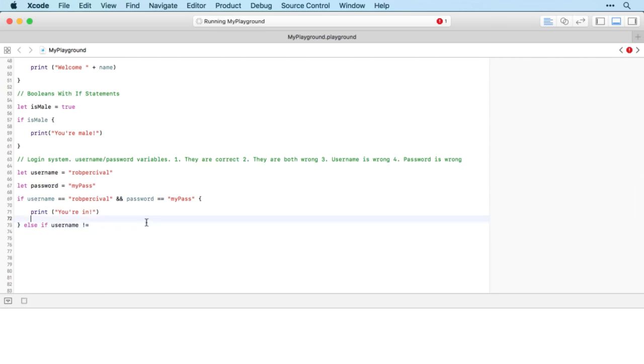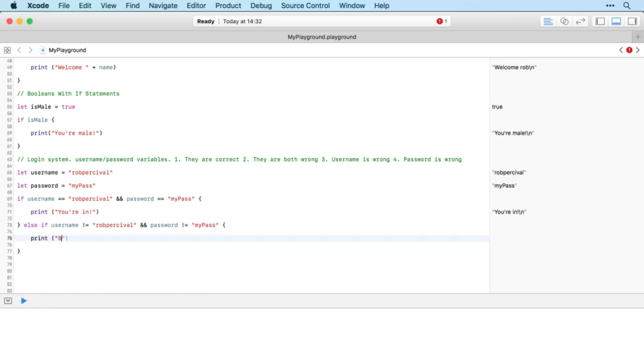So if the username is not equal to Rob Percival and the password is not equal to my pass, then we'll print both username and password are wrong.